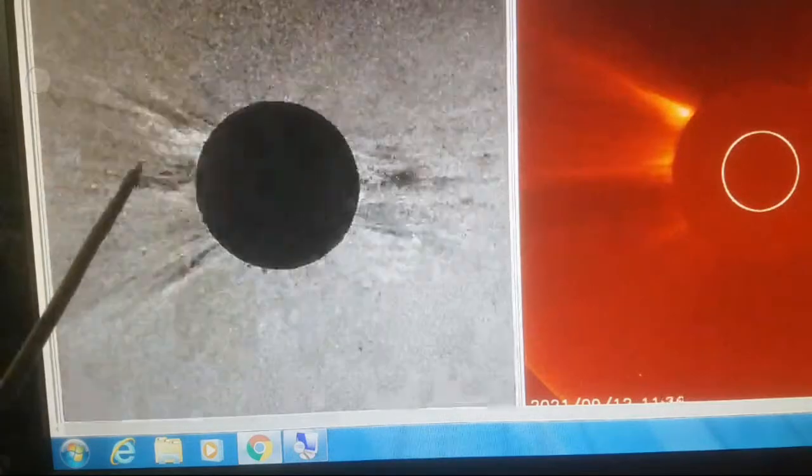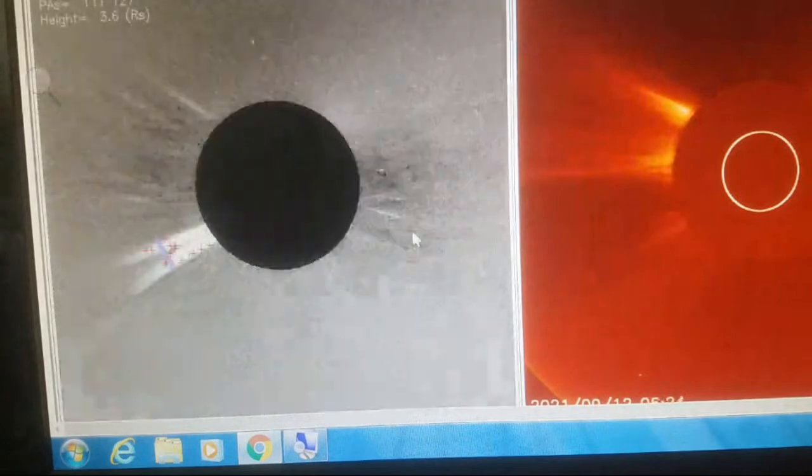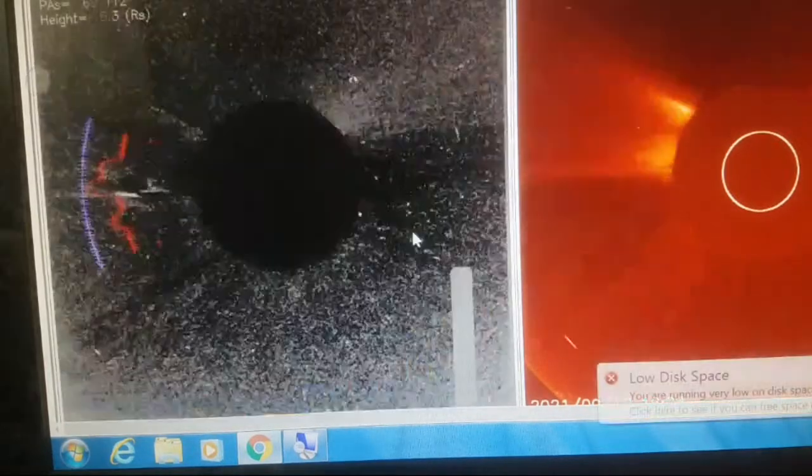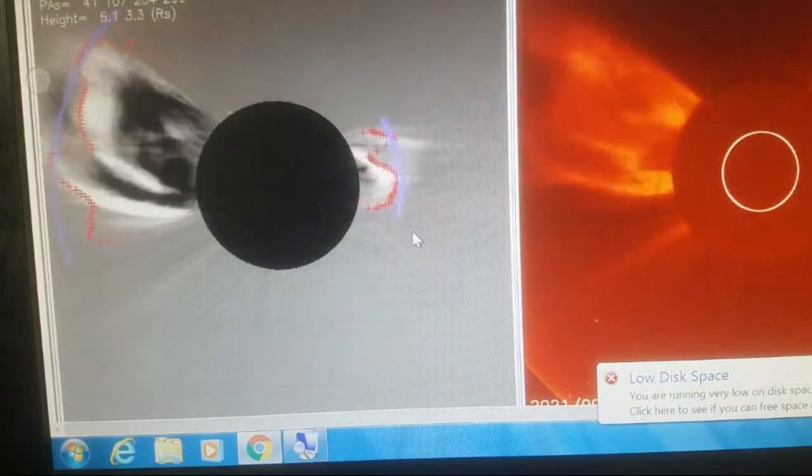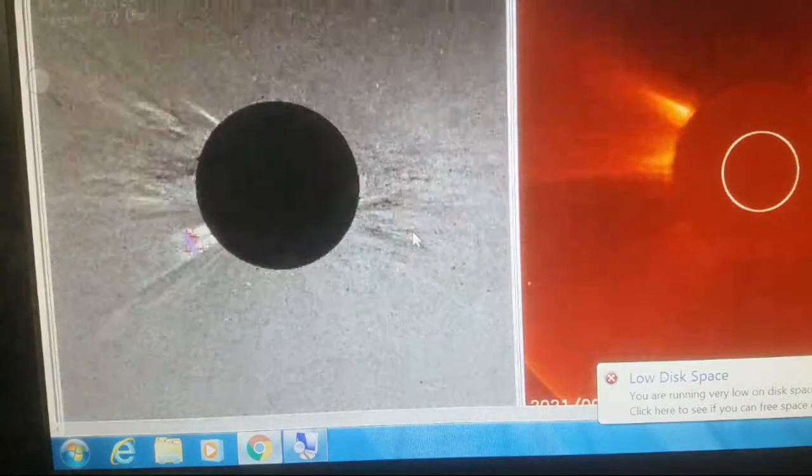And it looks like the wake coming off of this round object. It's cutting through the CME and it's splitting it, and the wake is going off to one side and to the other. So it's at a different angle than we're looking at. So if you pitch your head, like I said, to the right a little bit, you'll see it a lot clearer.